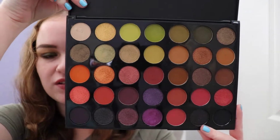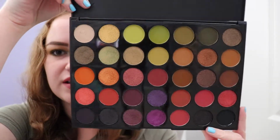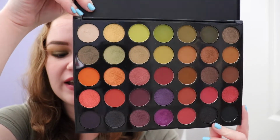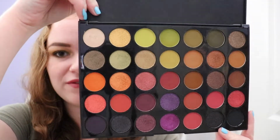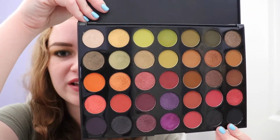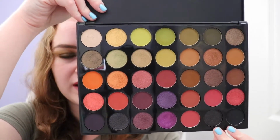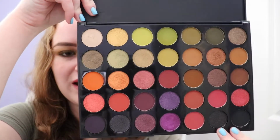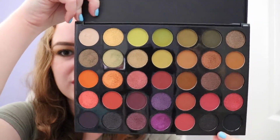I really like the colors of this palette. There's a lot of nice purples, oranges, and greens. I used the greens on my eyes today and in the tutorial. I have used the purples and the oranges in looks throughout this week. I have not tried the reddish shades like these yet, but you will see swatches of those later.